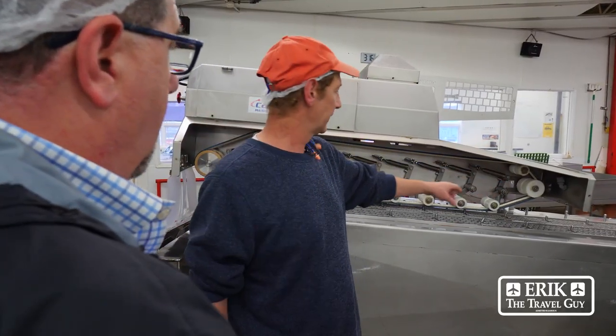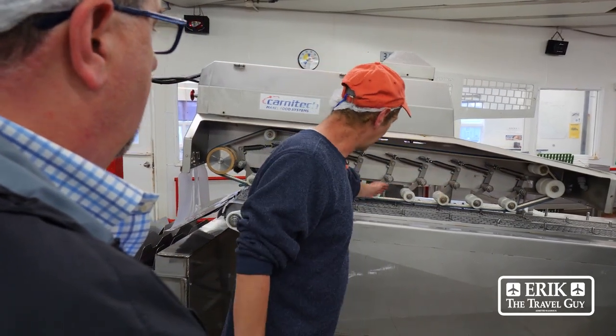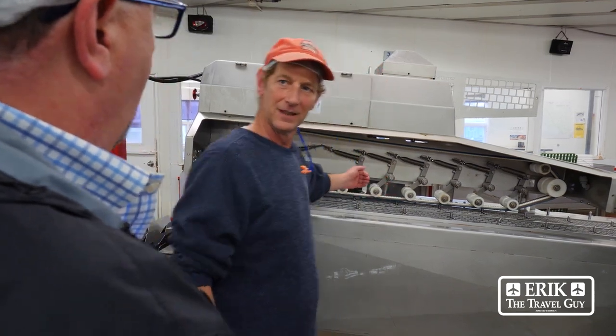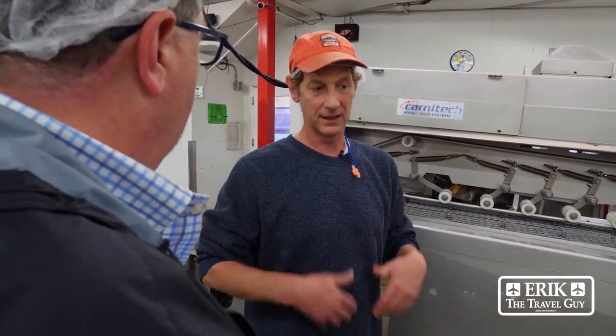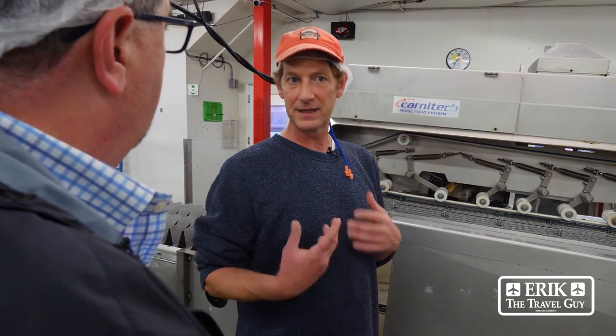You just put each fish on each peg. It comes through. The head gets cut off, and then the head drops out. We save the heads and we try to utilize as much of the fish as possible. We save the heads and the entrails and we mix that together at a ratio for pet food consumption.